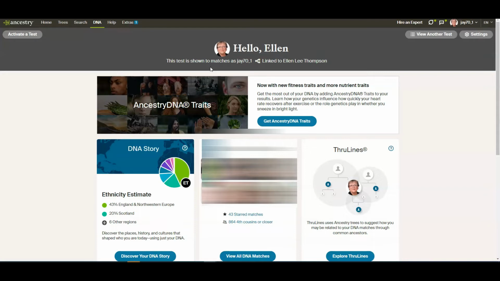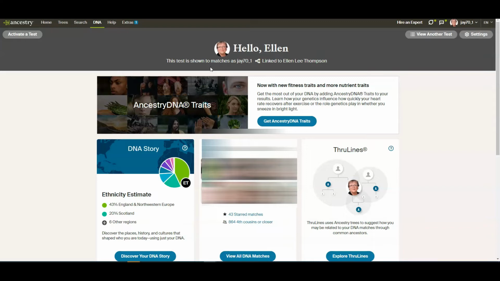So let's go down to the DNA story, which you'll see on the left, and that's your ethnicity, and that's probably one of the main reasons why people do a DNA test, to understand their ethnicity. That can be a good thing for genealogists, and it can be a bad thing. It can mean that you might find a new cousin, but it also can mean that you have a cousin that really doesn't care about family trees or genealogy. They just wanted to find out whether they were Scottish or Irish. So they may not answer your emails.